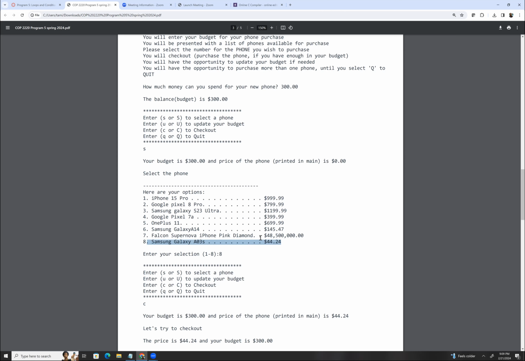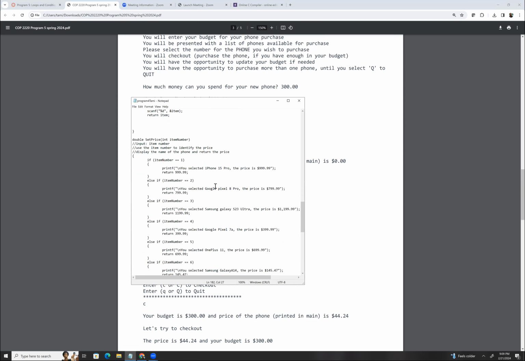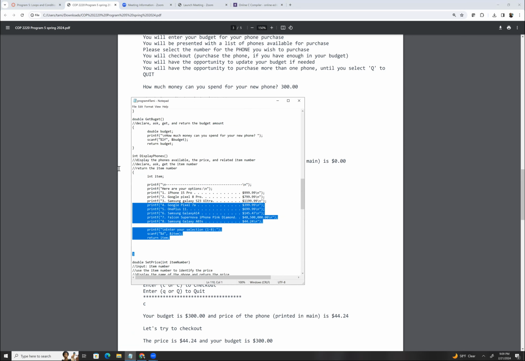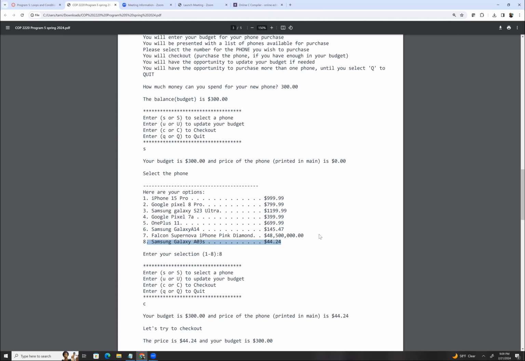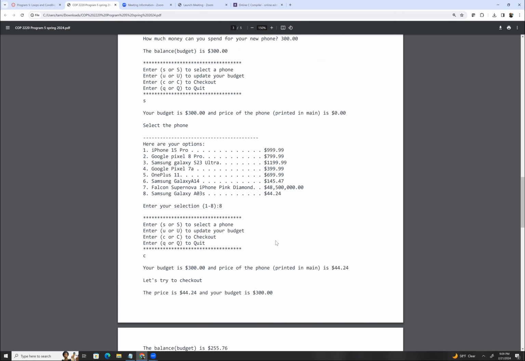But in Program 4, hopefully you will add the feature of the do while loop that's going to enforce that the user enters a 1 through 8. And I will show you that also it's in my Program 4. So we're going to be doing the same thing on select a phone. Here in my Program 4, you will see that I do not have the do while loop, so I can add the do while loop when we start working on this code. All right, so they select their number 8 and then they picked their phone. So once they pick their phone, then they need to select C to check out.